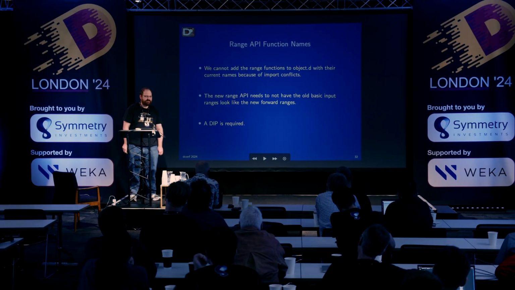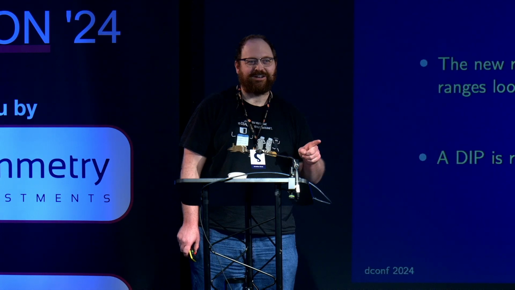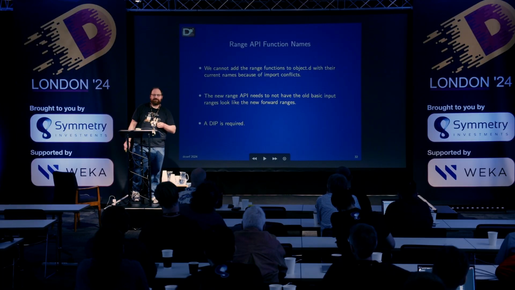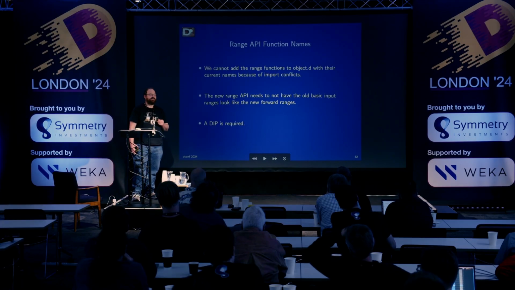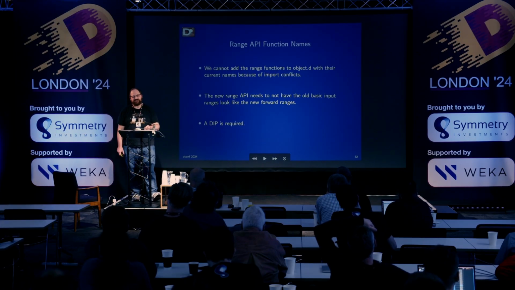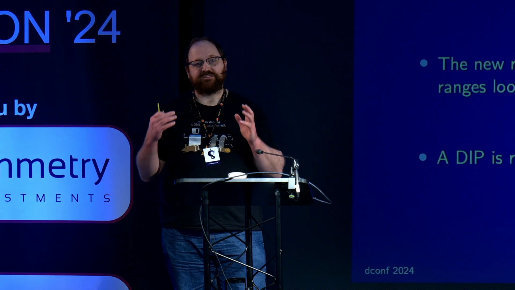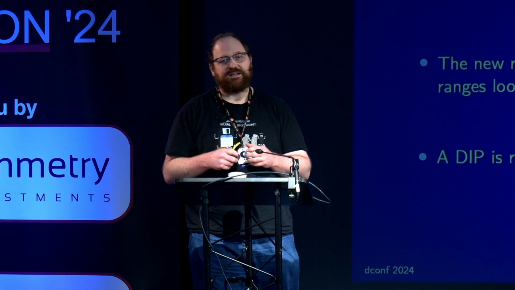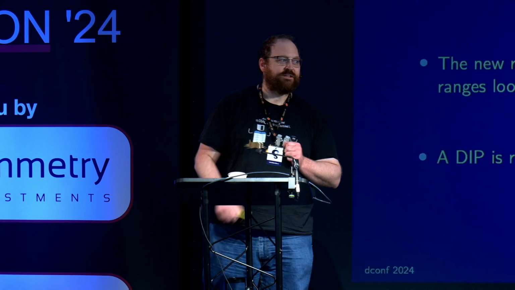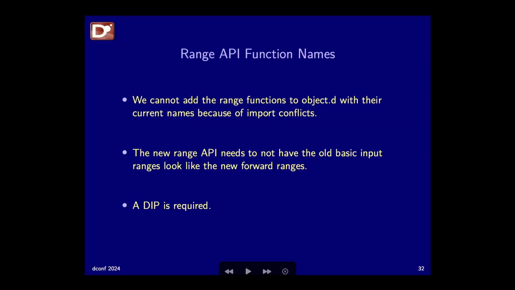There's also a compiler bug or design bug. I forget the exact details off the top of my head, but basically using selective imports with std.range.primitives for the range functions, if the functions are in object.d, doesn't work. You can't actually fix the conflict. You still get an error. That may or may not be fixable at the language level, but it's just far cleaner if we put a different set of functions in there. There's nothing where you accidentally use one over the other, and so renaming the functions makes it so we can stick them in object.d and make it so you don't have to import something to get them, and it's much cleaner.